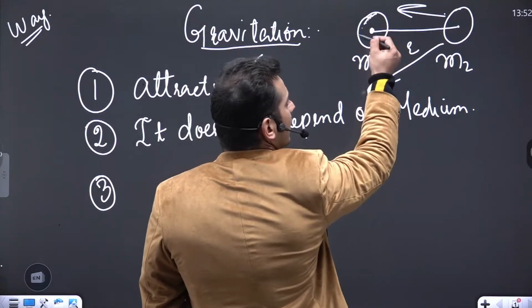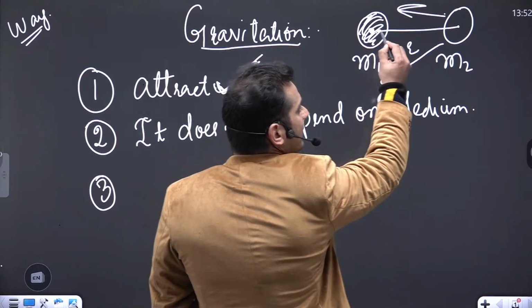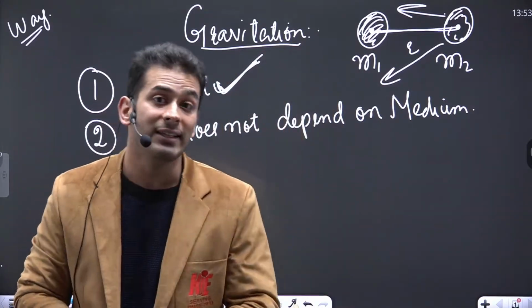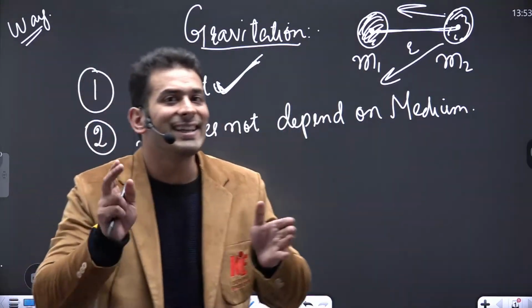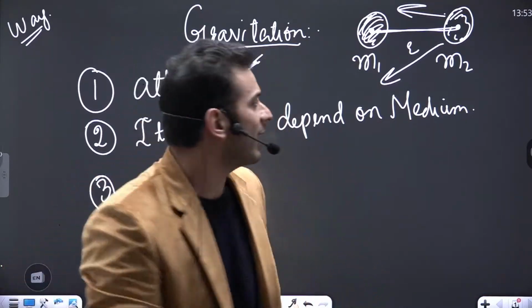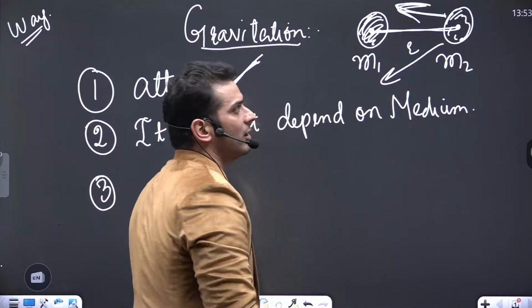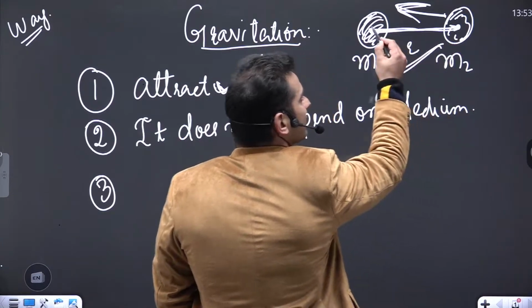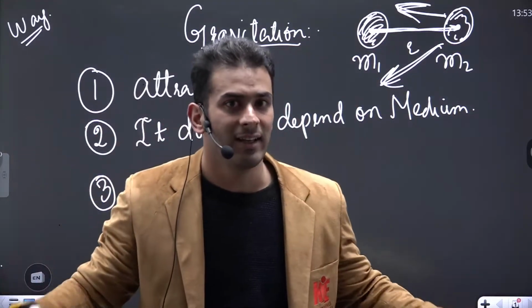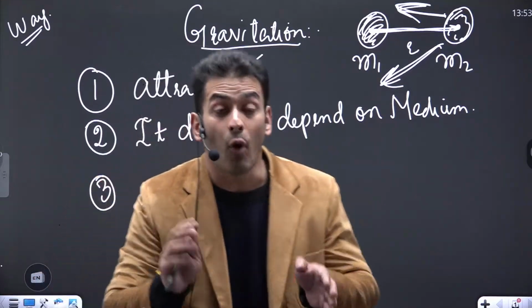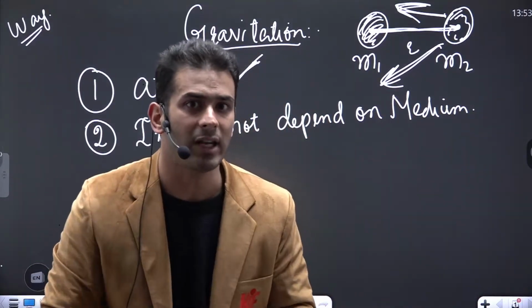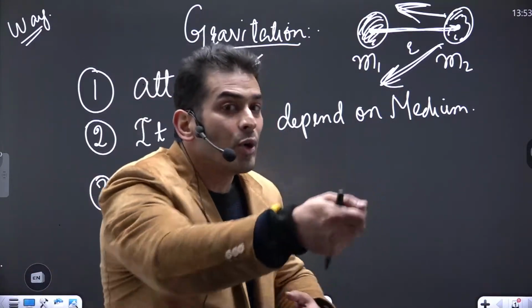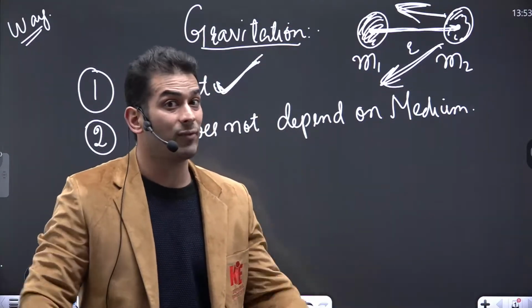For example, this is a circular body. Whatever its center is, from that we have to measure the distance to the other body. Right, beta? The force of attraction between two bodies is along the axis of the centers. It will not attract by this direction or this direction. It will always be attracted along the line joining the centers of the two masses. Is this clear, beta? So we conclude that the force of attraction or the force of gravity between two masses is the force that one mass exerts on another mass to attract it towards itself. So what is the force of gravity, beta?